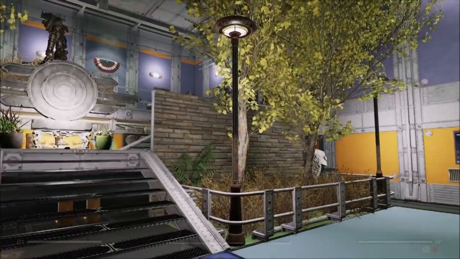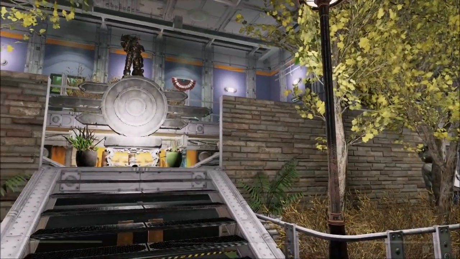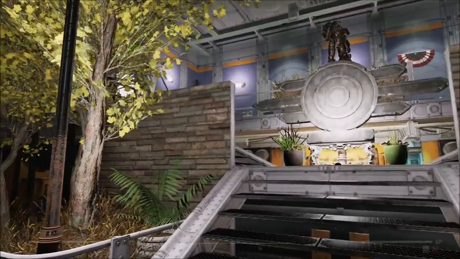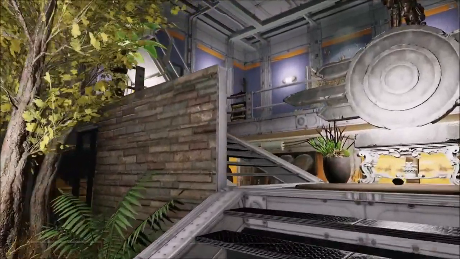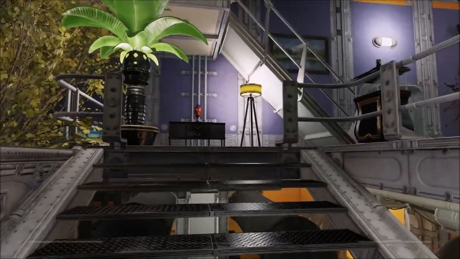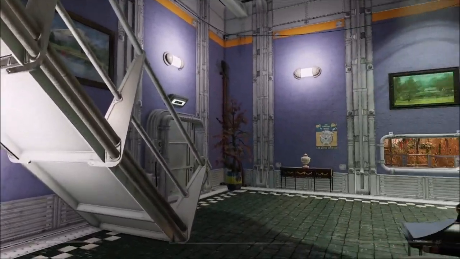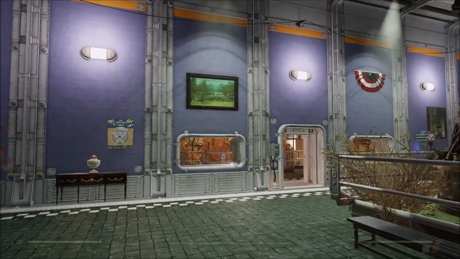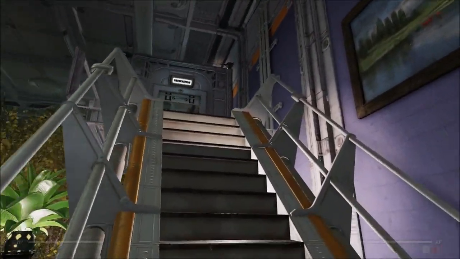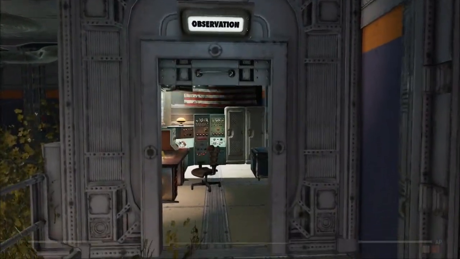So right here, this area, I like the use of the plants right as you come in. It feels like they should be there, which is a nice little added bonus. Let's slowly work our way up. I think we're going to head up those stairs right in front of us first, just so we can kind of knock it out, because it's just one lone little room, but there is something kind of interesting going on up there. But up here we have observation, which is pretty darn cool.